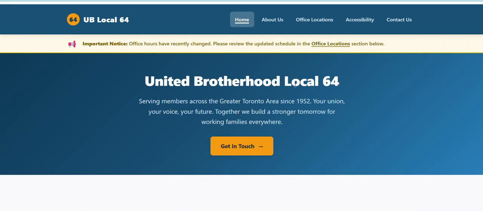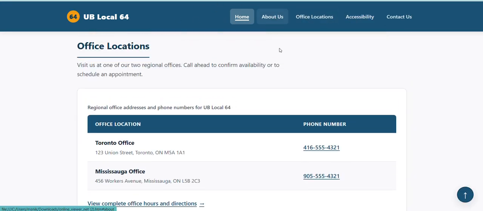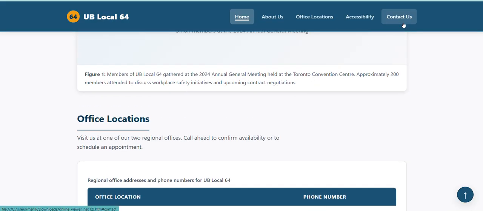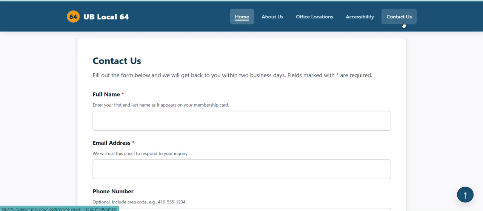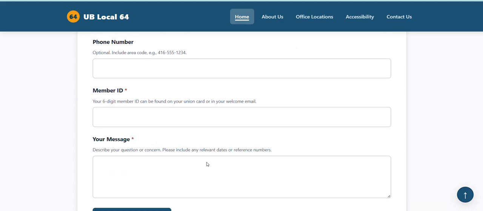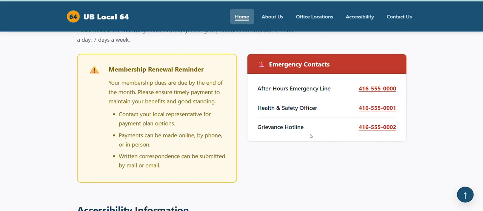And also there's headers over here that can be clicked and accessed and used to jump to sections very fast. The top panel is frozen on, so we don't have to go looking for it every time we're on the page. And the Contact Us section, where we provide information of ourselves to register in the union or to hear back from representatives in the union, is very clearly defined, unlike in the previous original design.